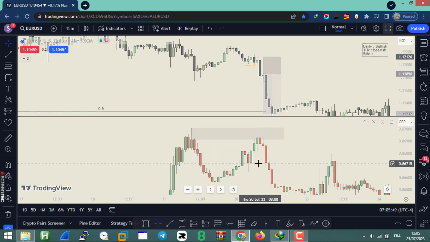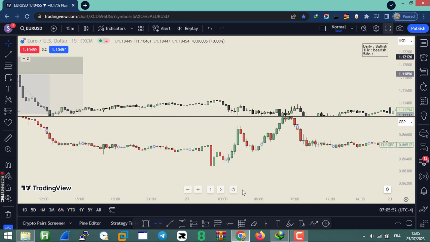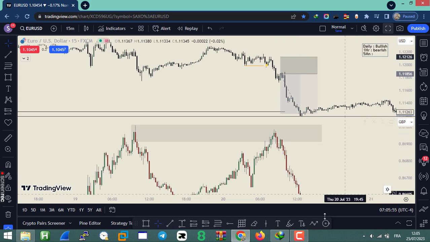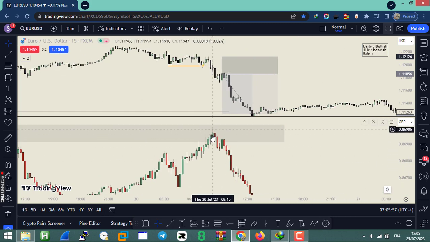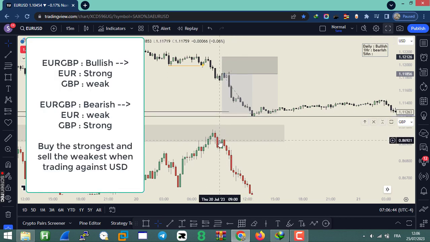If we go to the lower time frames, like the 15-minute chart, we can see that after hitting this higher time frame PD array, which is a rejection block, we have a market structure shift to the downside. All right, so we broke structure and we have this rebalanced price range right here, and now there's a high probability of EUR/GBP going down. So when EUR/GBP is going to the downside, it means that the euro is weak. If EUR/GBP is heading to the upside, it means the GBP is weak, and you want to take a short position on the weakest currency.